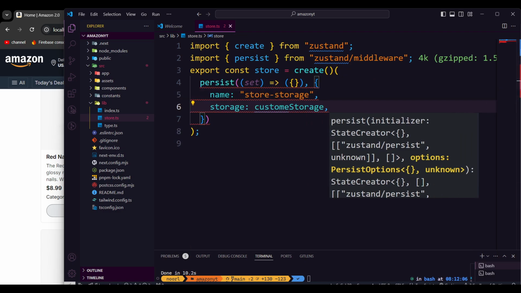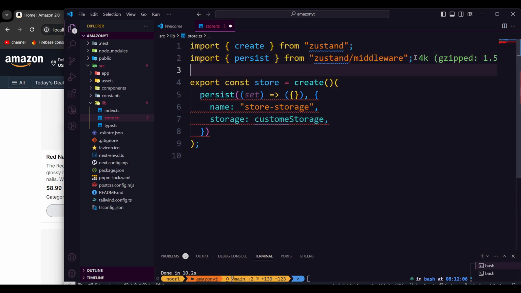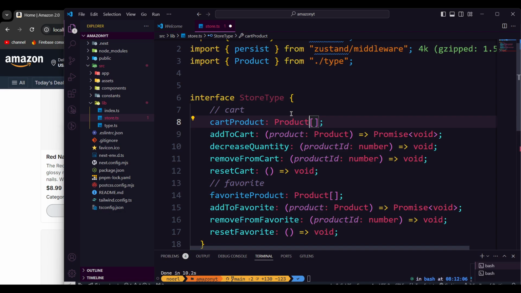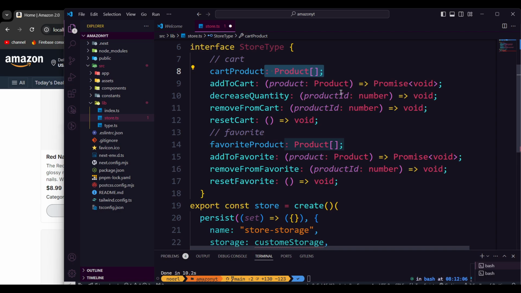What I need to do first is provide the type for my storage. Whatever the store is going to contain, that will be the type for it. I'm going to import my product from the types. First, the cart product will be an array of products. Then addToCart is a function that returns a promise by which we add the product.